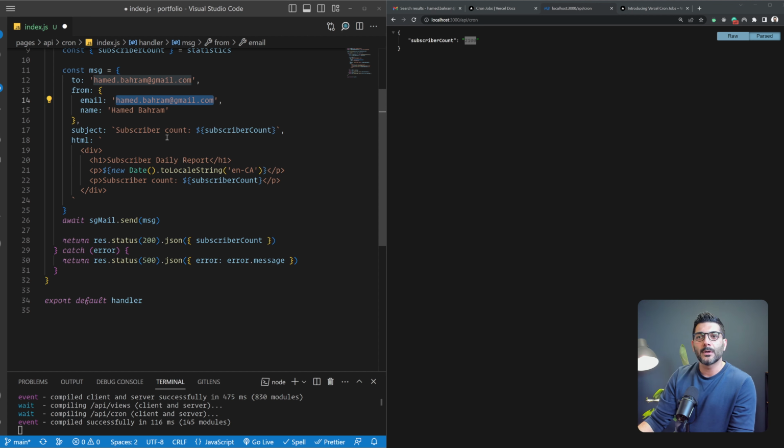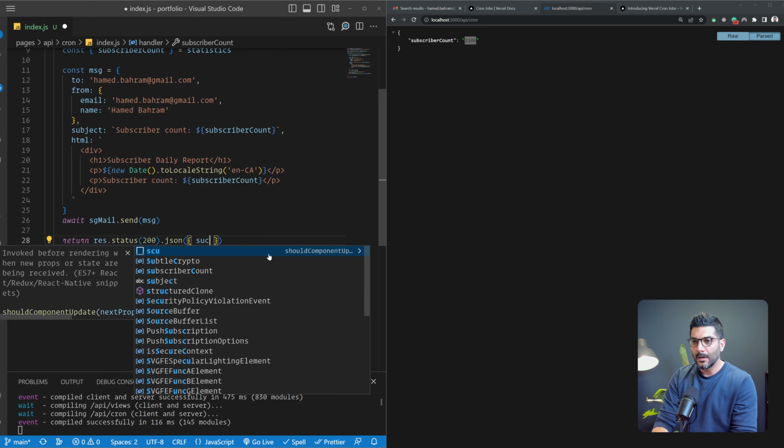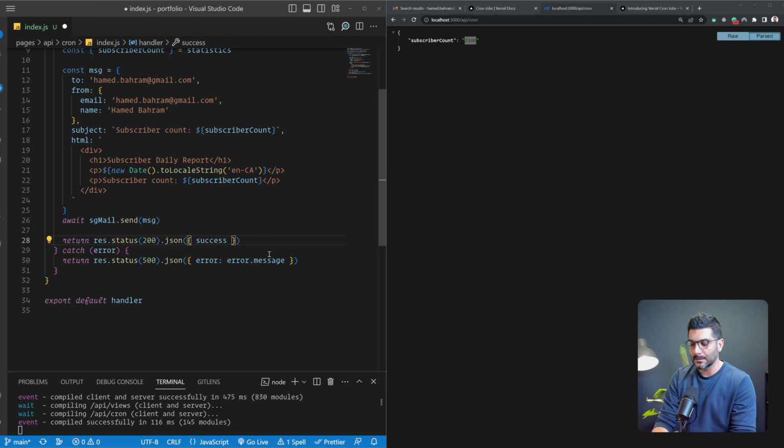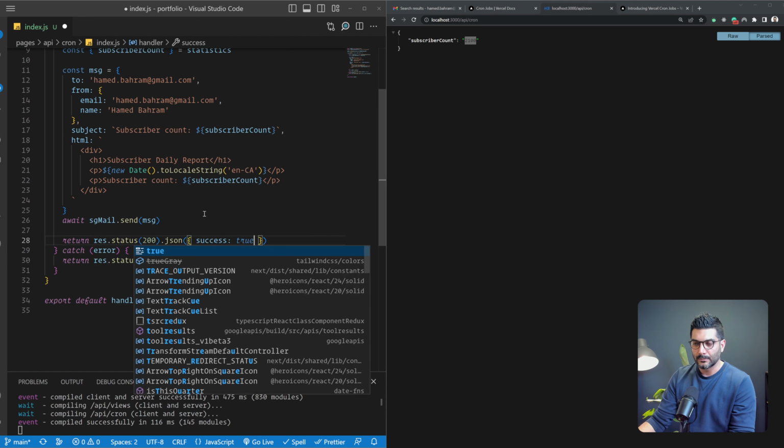Pretty basic, but I have a subject line, and the HTML for the email is actually this HTML string here. Inside of it, I'm creating the new date and I'm including that subscriber count. And now that we are using this Sendgrid mail client to send this message, maybe we just change this JSON after this is sent to say success true.